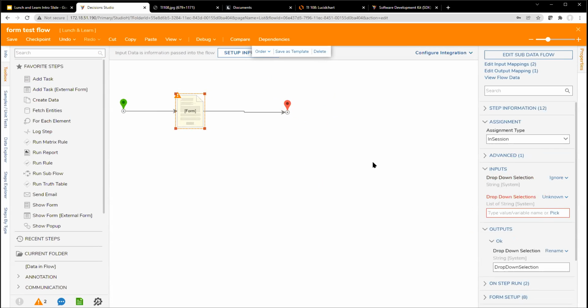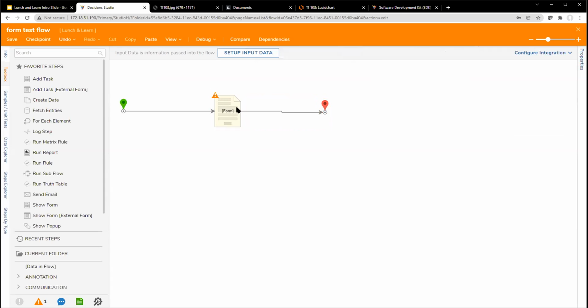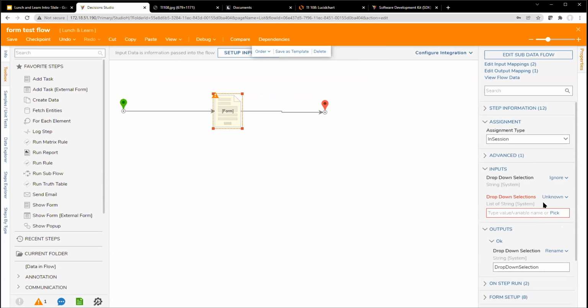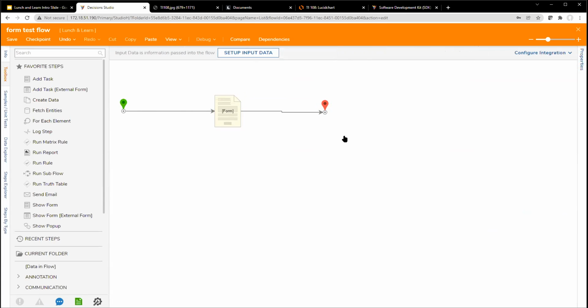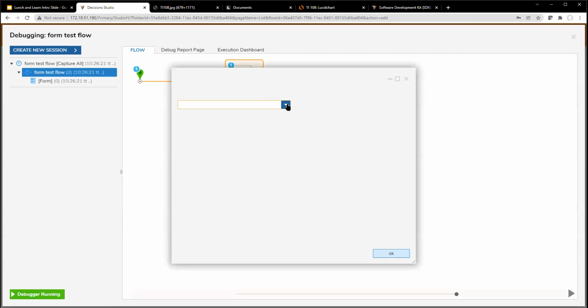And then the dropdown selections: this is where that sort of integration with a database or whatever you want can happen. At this point, the form will have nothing in the dropdowns, but the easiest thing I can do is set that to a constant list and say I've got option 1, option 2, option 3. If I run the form like that, it's going to have exactly what I just typed in there because it's a constant input.